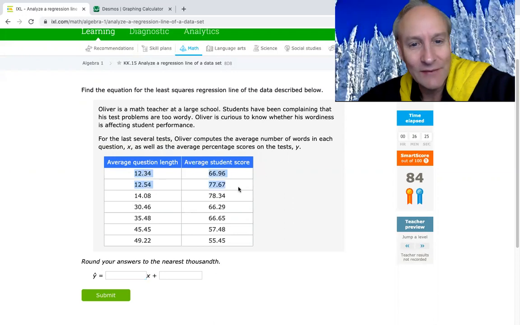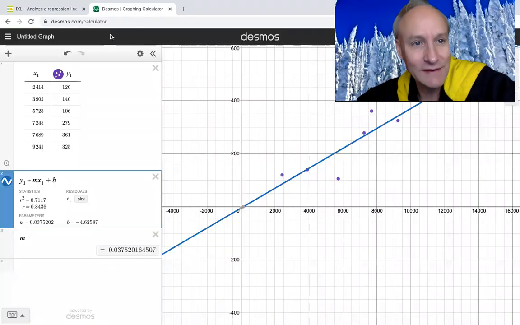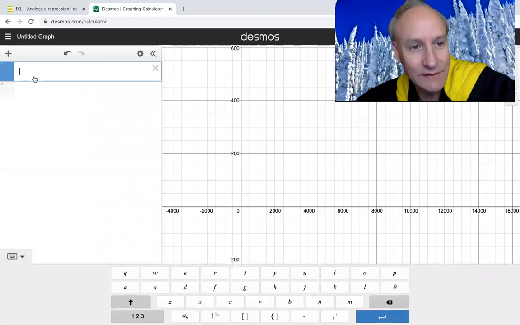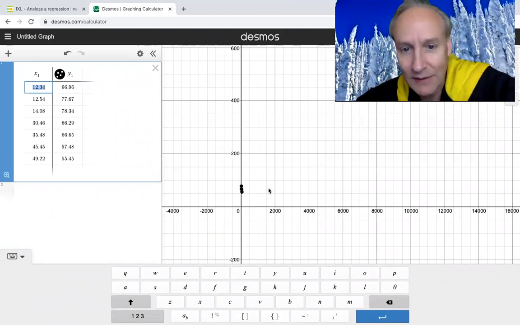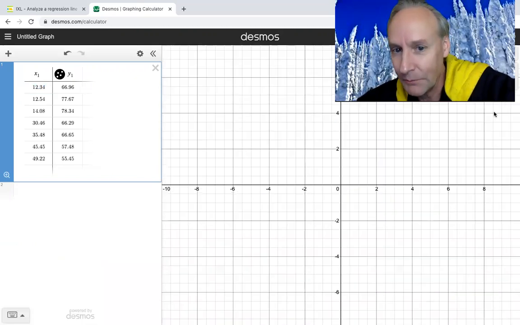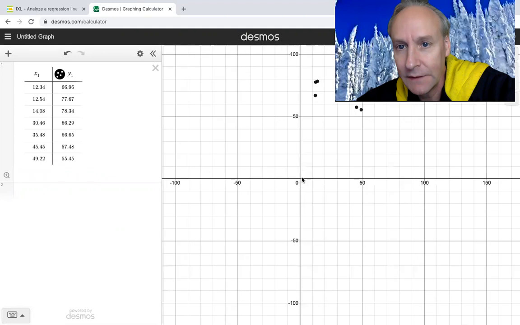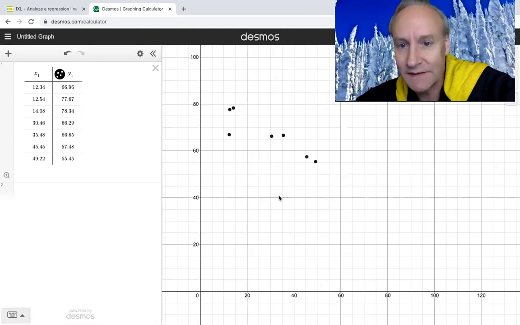So here we go. We will copy. Let's see if I can make it easier. Command C, and we'll go to Desmos and do an analysis here for Mr. Oliver. All right, we're going to do Command V, and sure enough, the decimals did work out. Now, clearly this is really off. A good way to go back to the start is to go to the home button, and then we can scroll it in and it'll look a little nicer. There we go. Now we've got a better graph, don't we? It's nice that it does so much automatically, so we didn't have to put these numbers in ourselves.